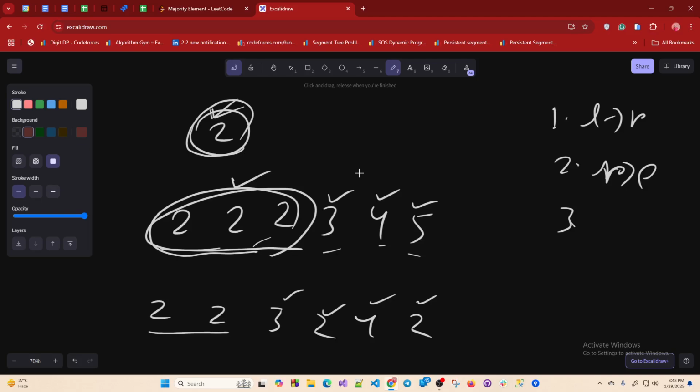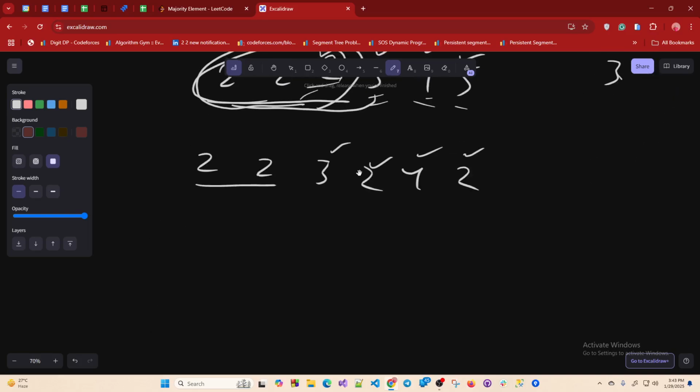Let's forget about making 2 the winner. We are just defining the worst position of an element to win this game. So let's say 2. What is the worst position of 2 to win this game? This is the worst position. All the 2s are on the left side. A single soldier cannot be killed by them. Everyone will kill these 2s.